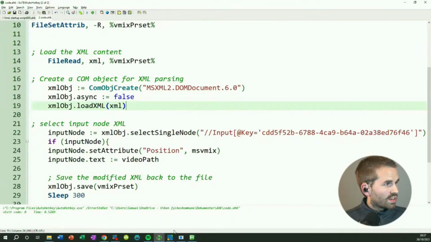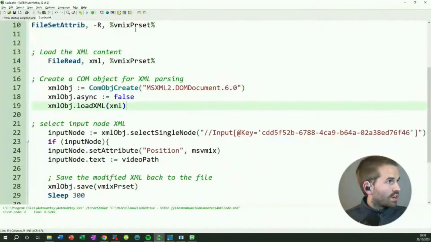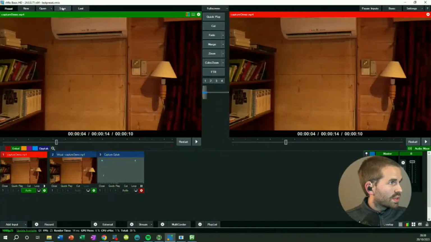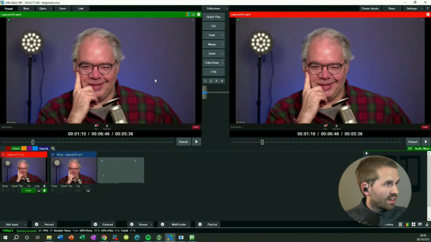So I'll do a little demo here. Here I've got this video in vMix. And then I'll run the script here and update it. It's important to note that this isn't live in vMix. You have to load the XML into vMix.